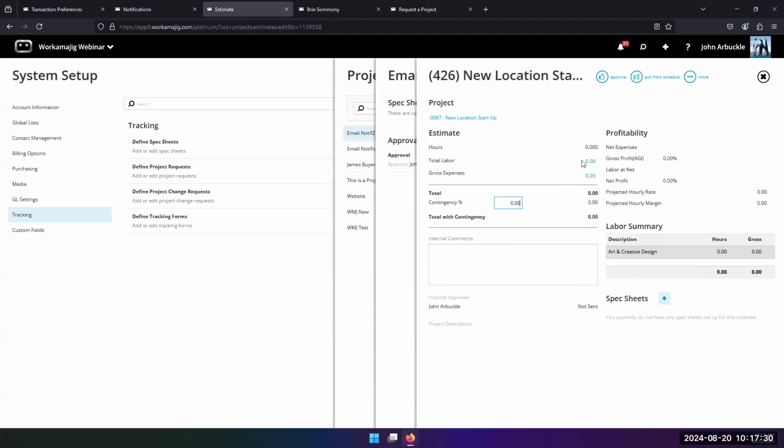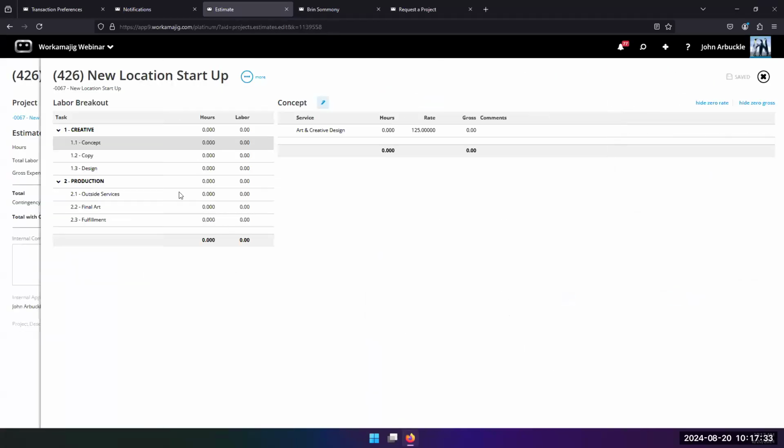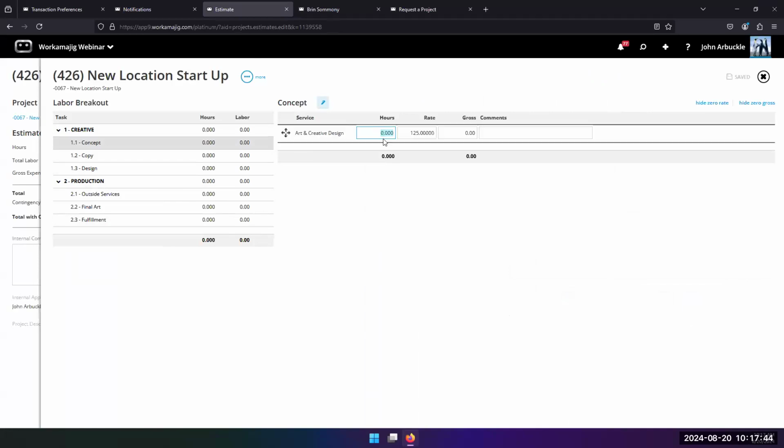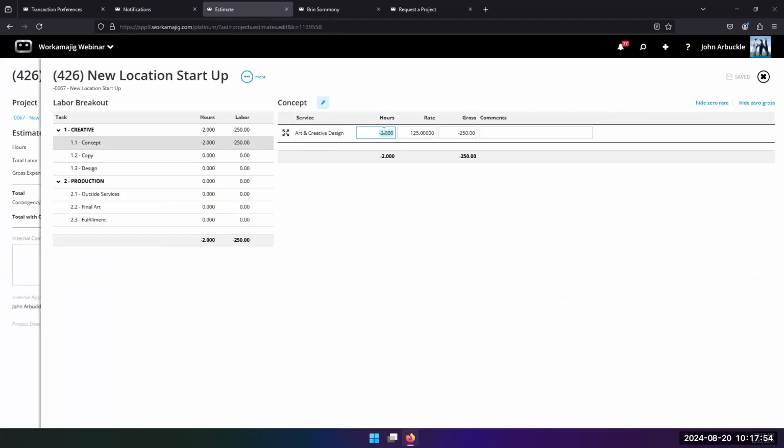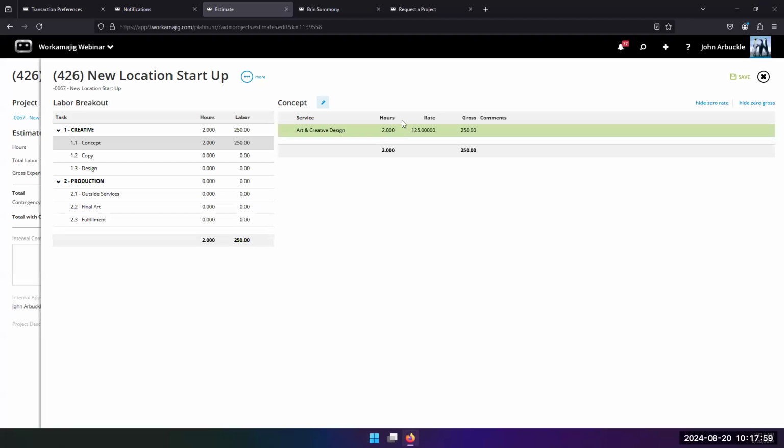Okay. So in the change order, typically what we would do is put in the negative. So again, if something went down, whatever that was, I would put the negative value. So if in the original I said I needed X number of art creative design hours, and I said 5, in this one, I may say -2, right? And so I'm taking away 2 hours, right? If I need to add more, I had 5 before and I need 7, so I'm just going to put the +2 hours here. I don't take out all of the old one. I just put in the new.